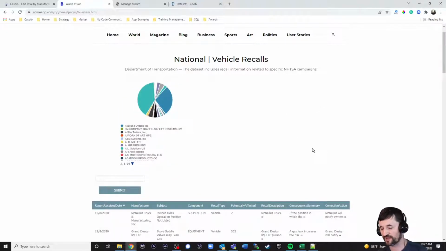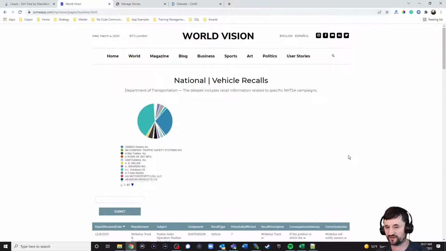All right, so that's the second example. Let me know if you have any questions. Hopefully this is all making sense. I just want to show you guys how you can build different types of apps for different industries. This is for news because you will typically see these types of applications with the news media outlets. This is just one example. This is just two examples, but of course you can build much more with this.